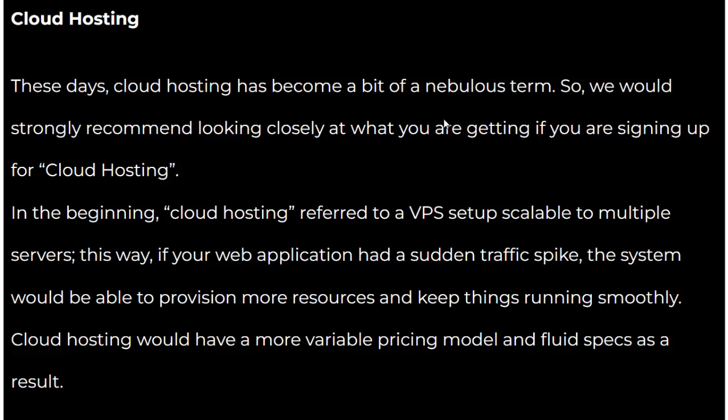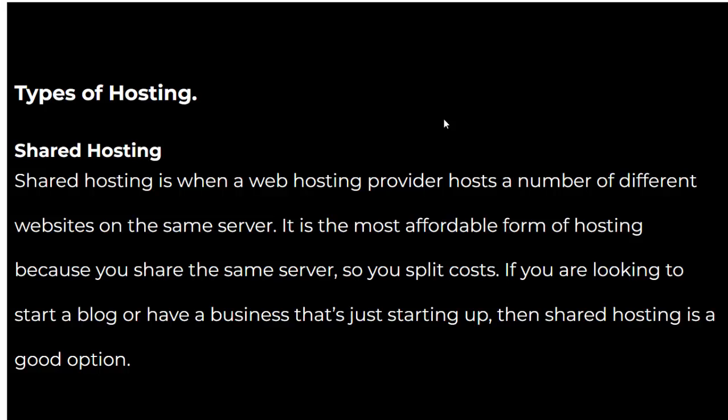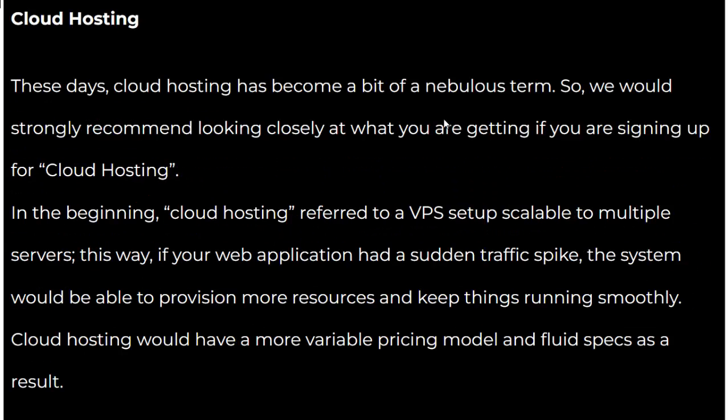And when they realize that traffic is going to come as a result of recruitment, what happens? They can scale. It's easy to scale. When you are using a shared server, you can't scale. When you are using the likes of WordPress, you can't scale. Even VPS is kind of complex to scale. But cloud hosting makes scaling very easy.